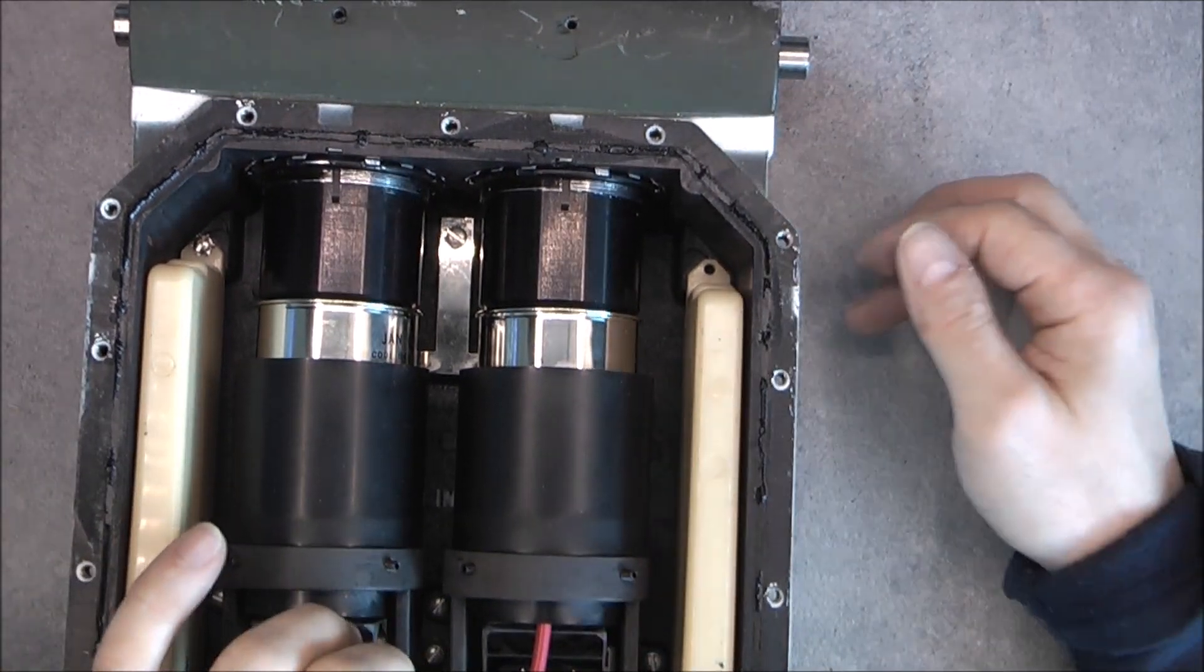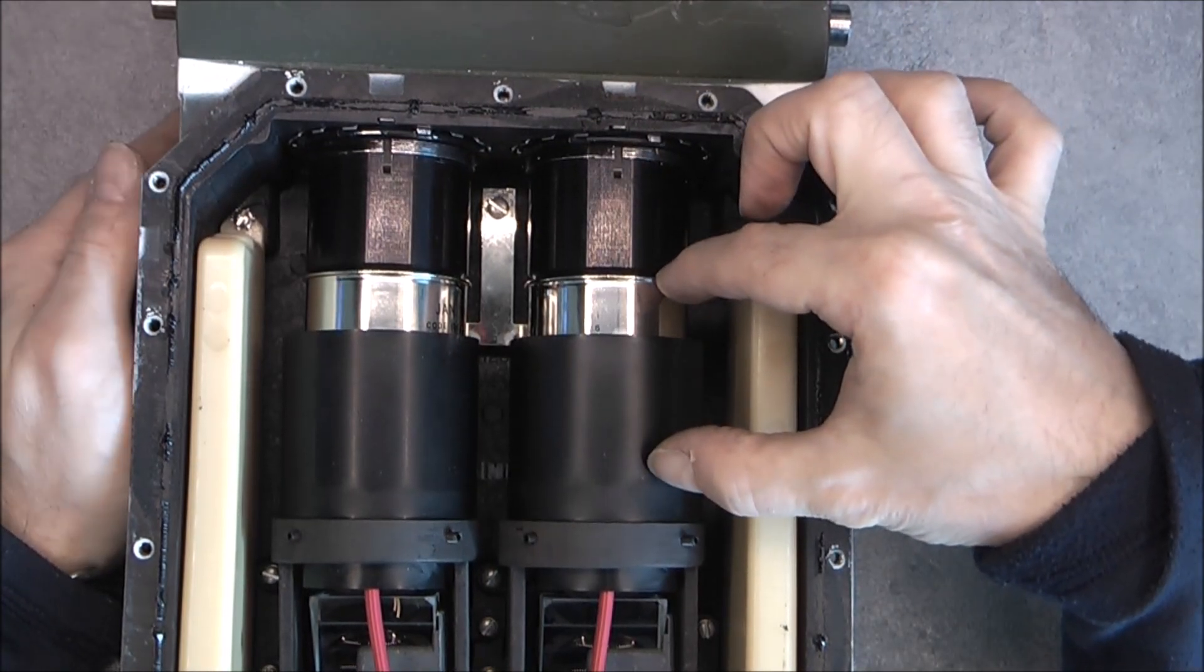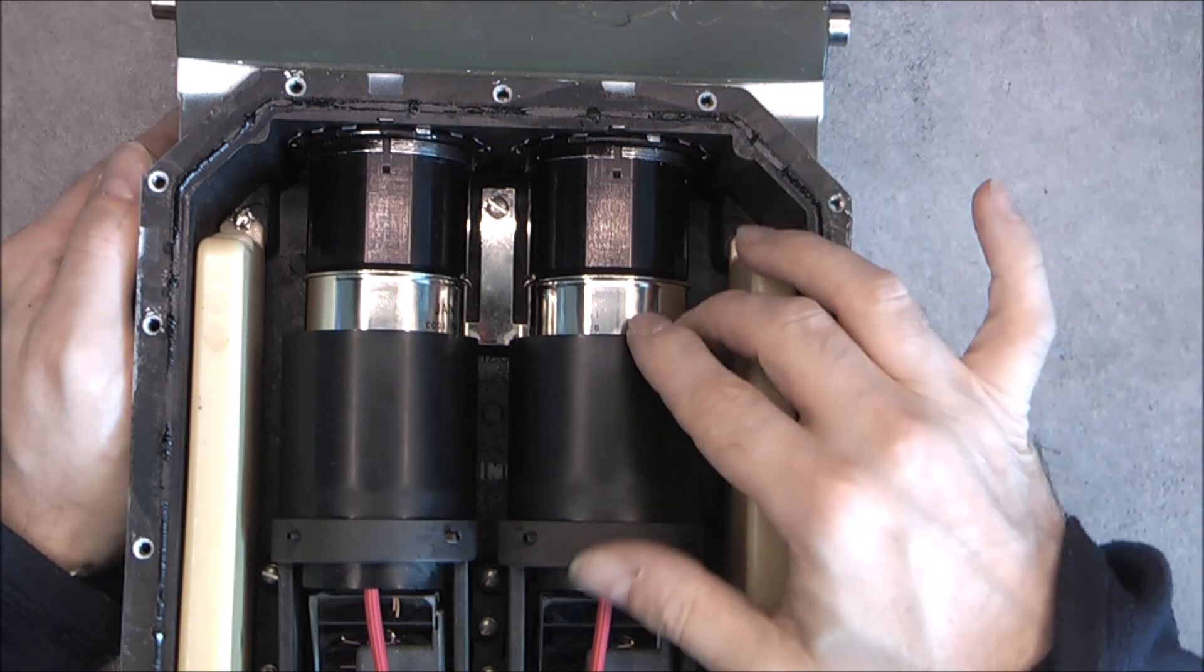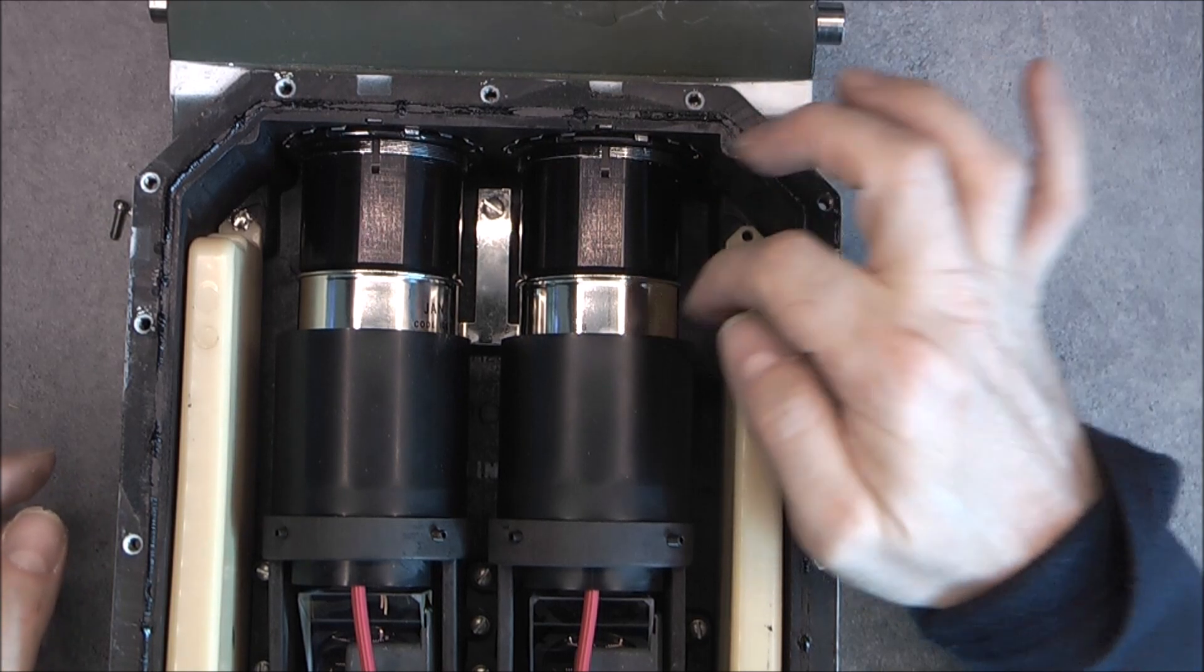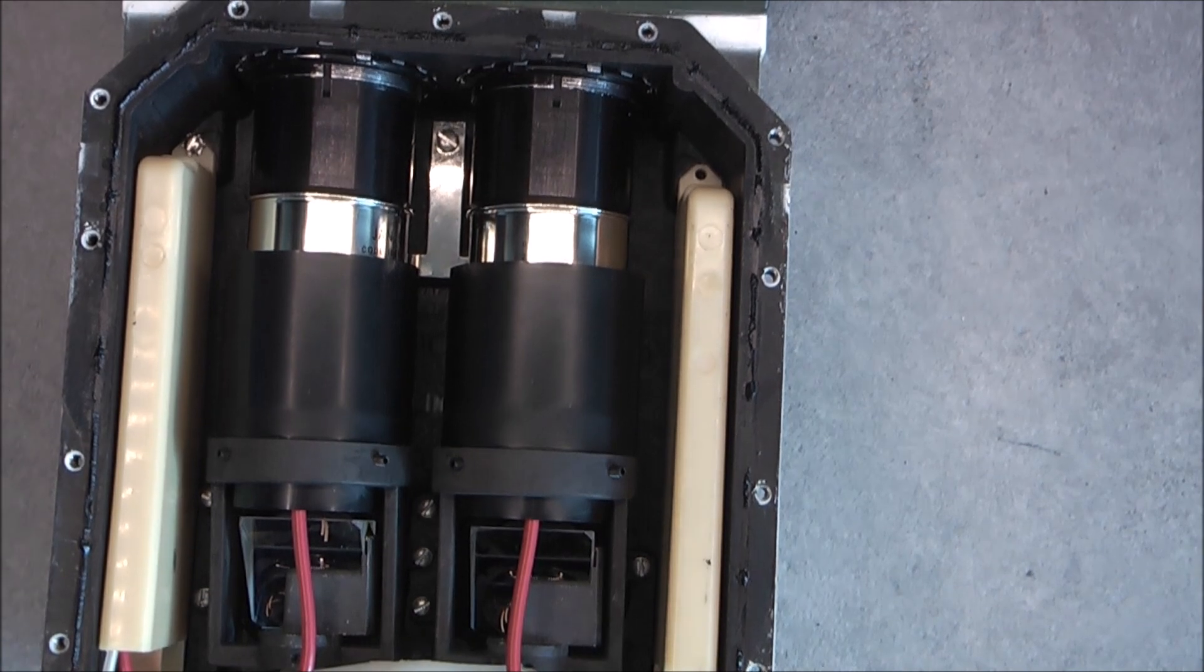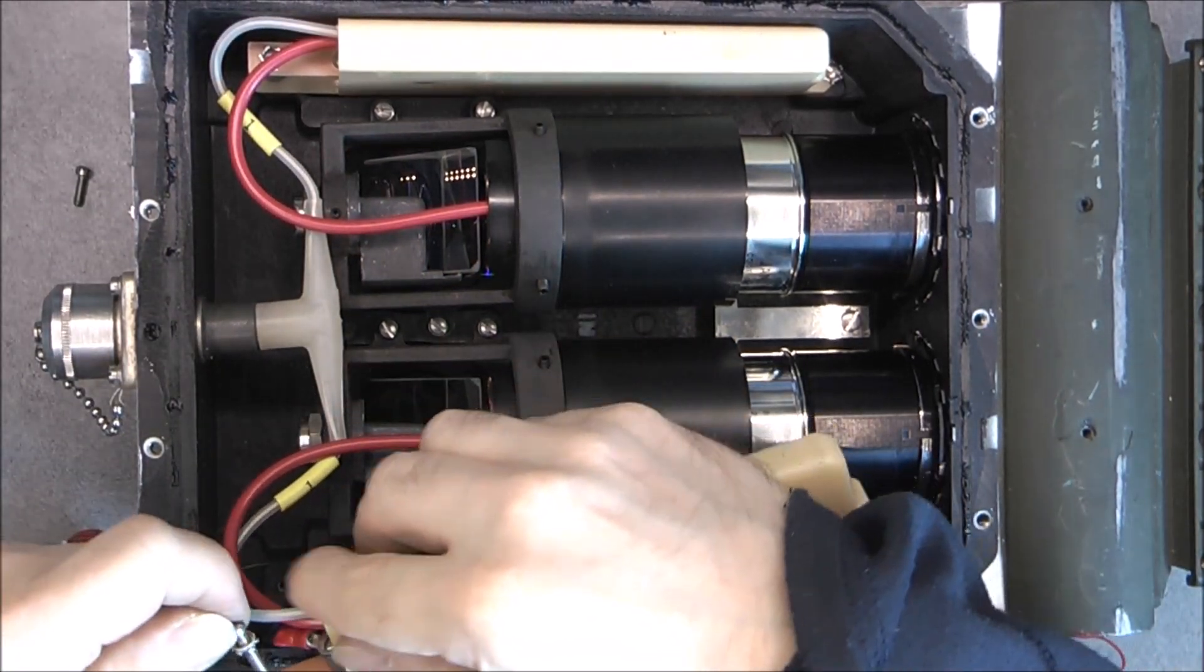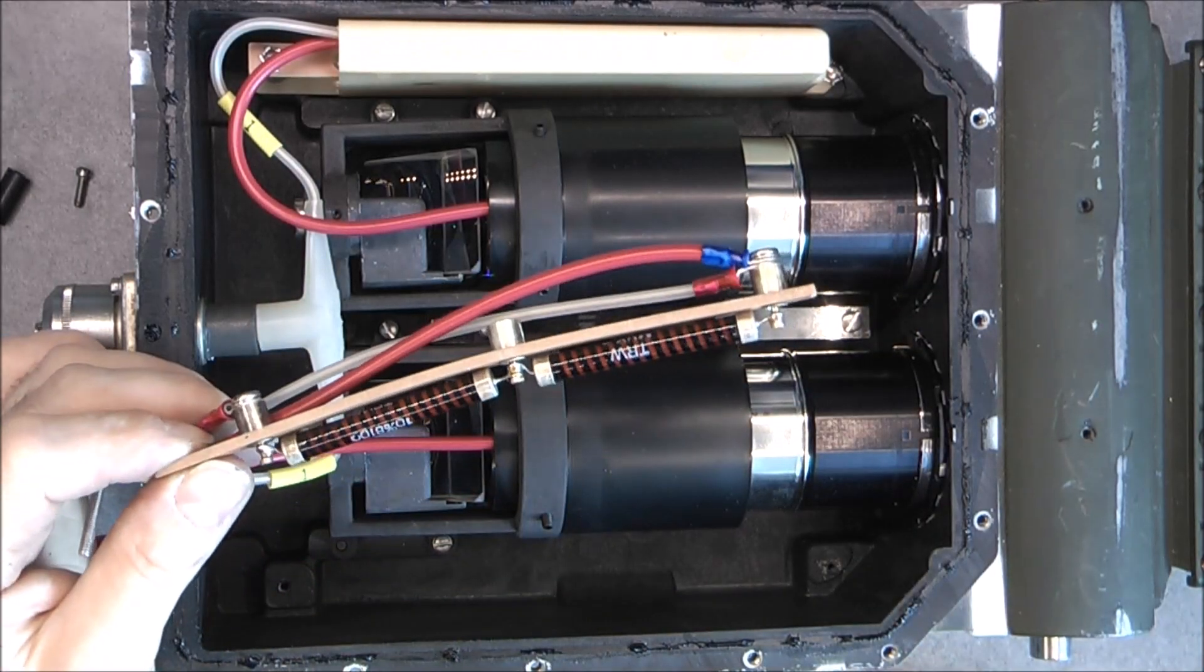So I am going to see if it is possible to, so this photomultiplier tubes, it is just a cylinder, chrome cylinder like this with glass at the top, glass at the bottom, and the high voltage connector. So not much in particular to see. I am not sure in fact if I should be able to unscrew this. What will happen. Anyway. This is already undone. And I want to have a look inside. So let's proceed and do this side. I have to unscrew this with black wire. Okay quite easy. It allows me to extract the whole box. In fact much easier than I expected.